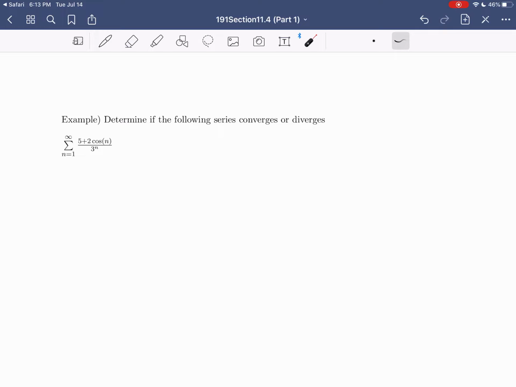So we want to determine if this series converges or diverges. Notice that once again, we have that sort of bounded function 2 cosine n. So let's think about what this would look like. In the long run, this 5 plus 2 cosine n is just going to bounce around between different numbers. So this is probably going to be like a number over 3 to the n, which you could think about as a number times 1 over 3 to the n. Now, 1 over 3 to the n is not a p-series. It's not n cubed. But you could think about that as the sum of a number times 1/3 to the n. That's not a p-series, but that's a geometric series.